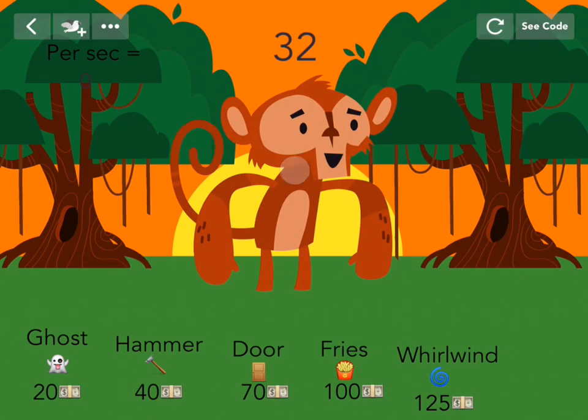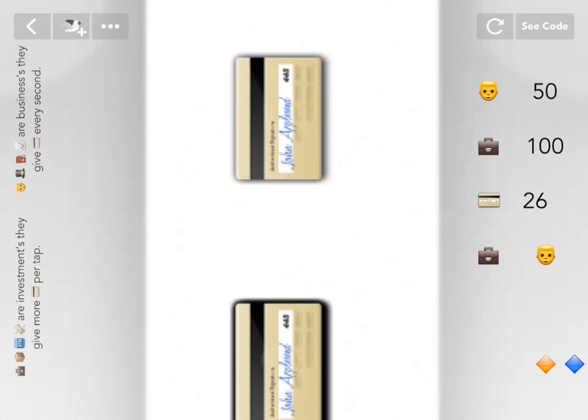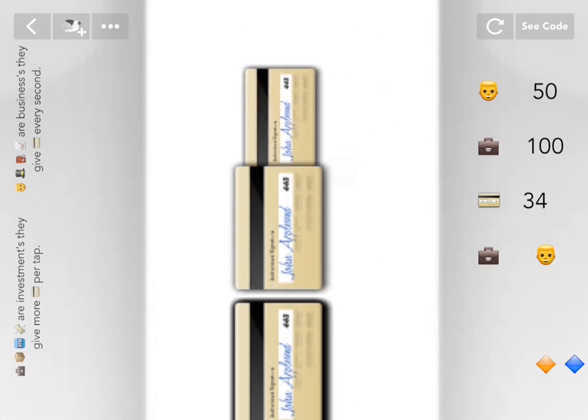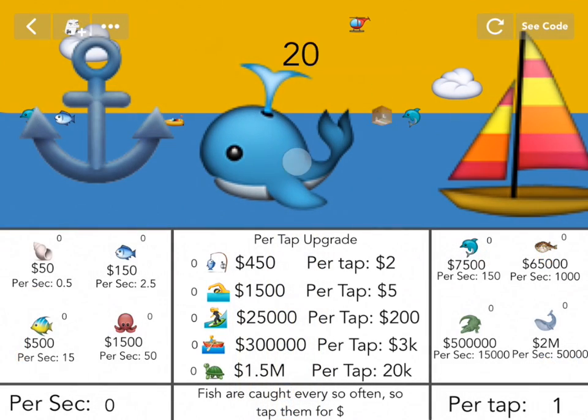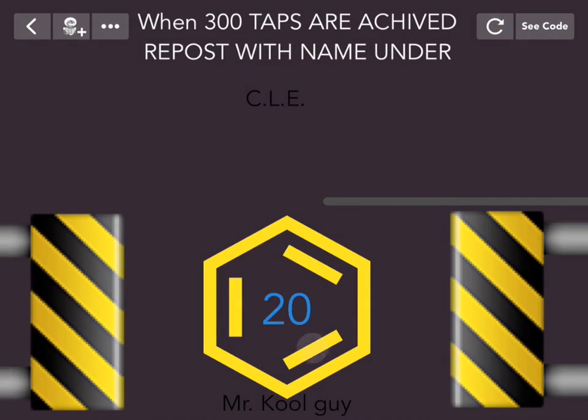Today I'm going to teach you how to make a tapper game. So tappers, or incremental games, are strategy games where you have to tap or swipe something constantly to accumulate money or points. And then you use that money to buy items that can then make your taps or swiping worth more. And this doesn't ever end. You just keep tapping and you get more money, and that's the point of the game.